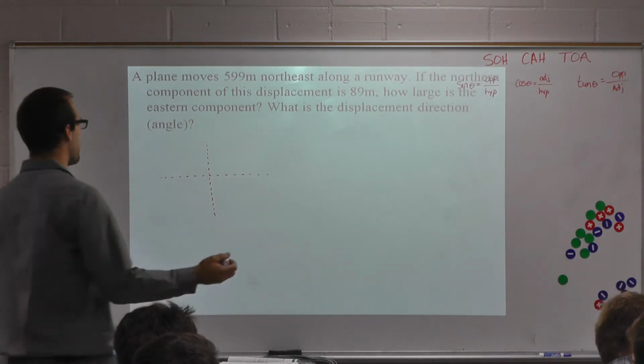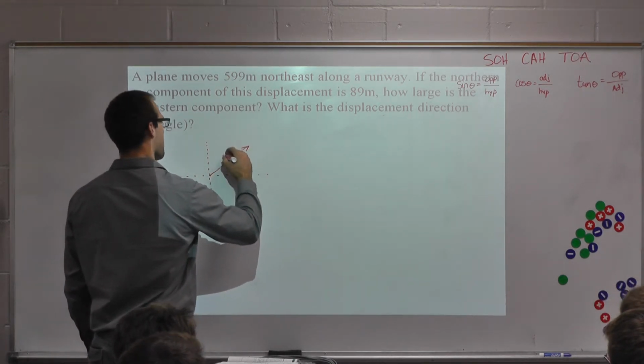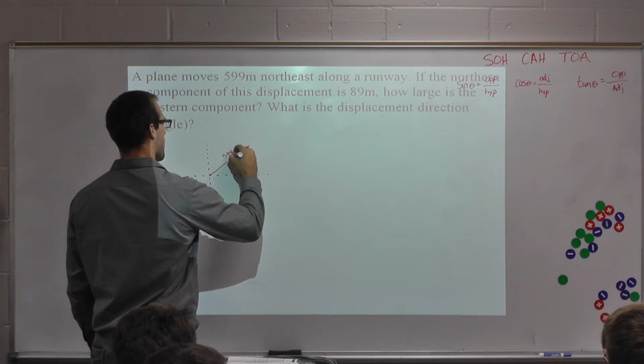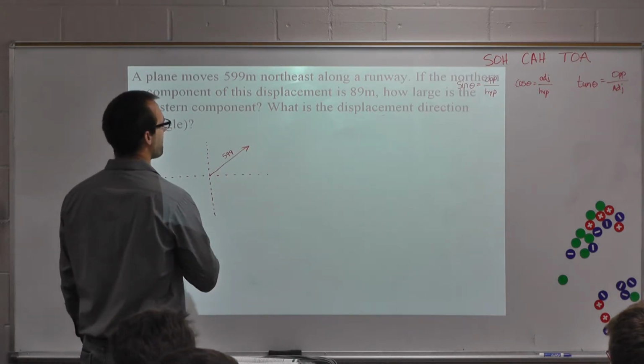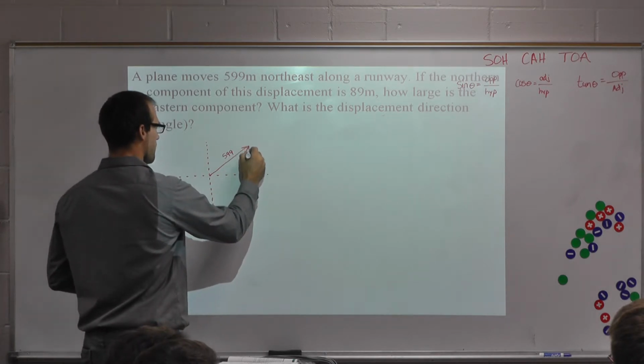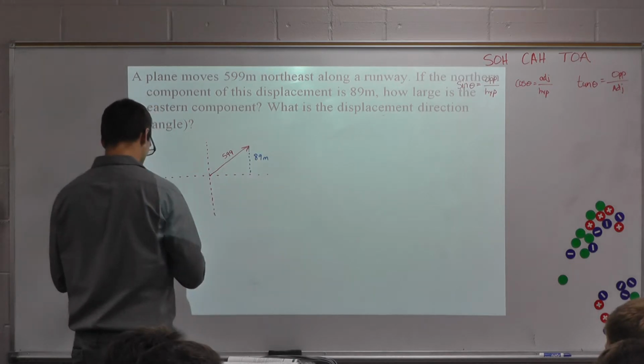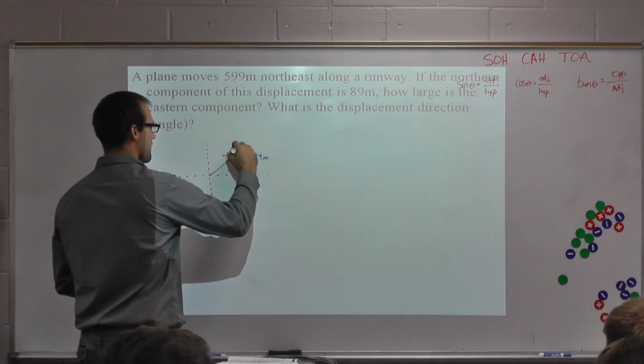All right, here we go. So what did they give us? They gave us this vector, didn't they? They give us C. And they also gave us what? A, or B, whatever. Just one. They just said northeast. Everyone see what they gave us?